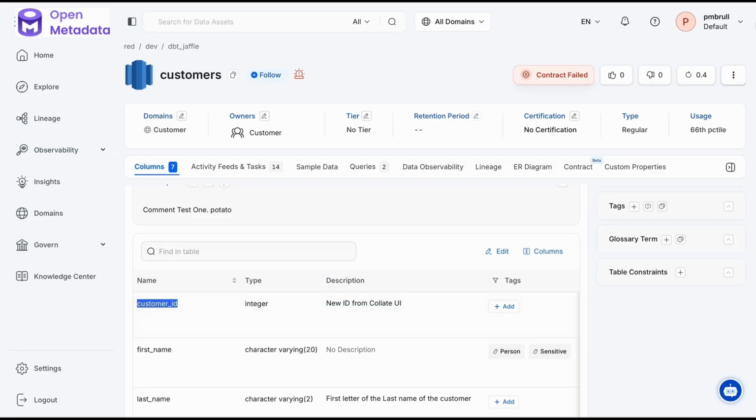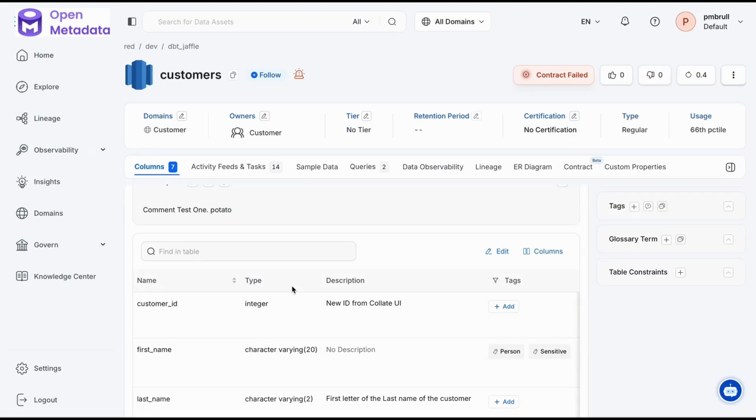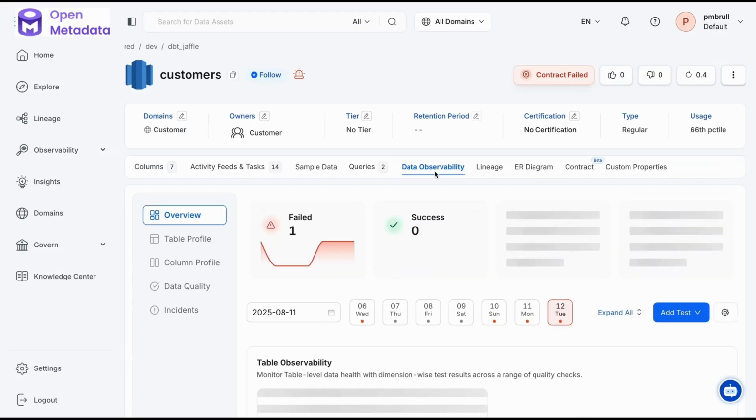As an aside, this is also why we added the announcements feature. It's a convenient way of saying, hey, next week or month or something, I'm going to deprecate this column or be doing something that you want to let people know about. This is all well and good, but we need to reach an agreement between who is creating and providing the data and who is using the data. One view could be on the schema set, another view could be on the data quality set.